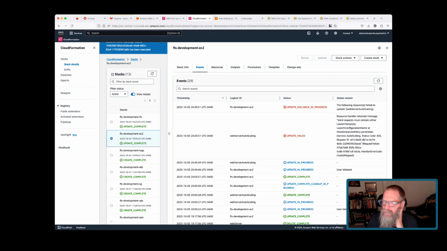There we go. Okay, valid requests must contain either launch template, launch configuration name, or mixed instance policy parameter.